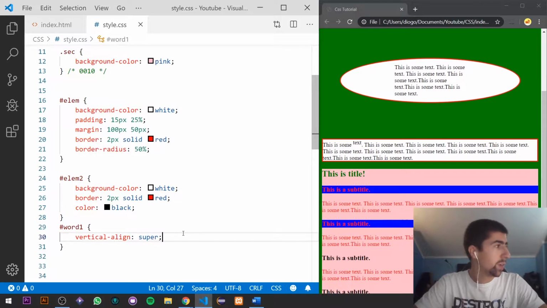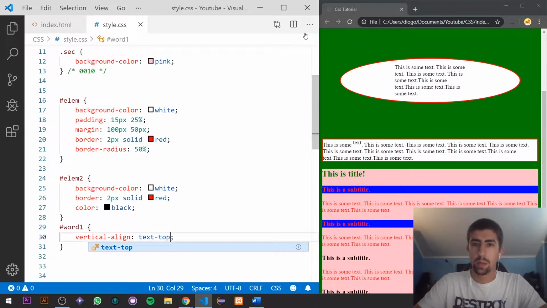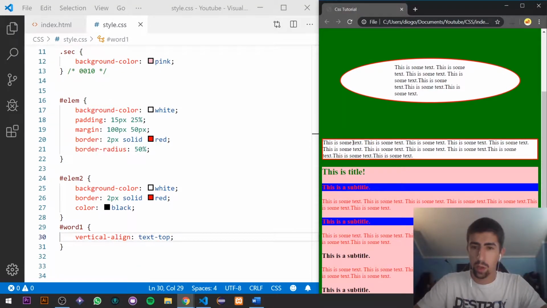So here you have a few other values that you can give to this property, but well, one of them is, for example, text top. But here, because we have normal text, this text is already of the same height as the rest of our text.